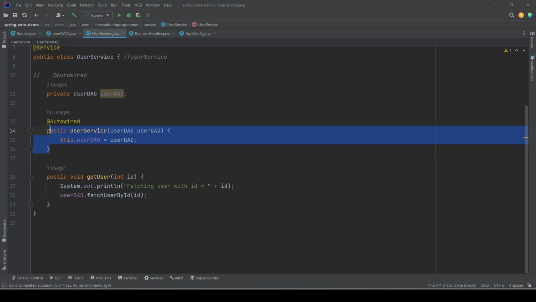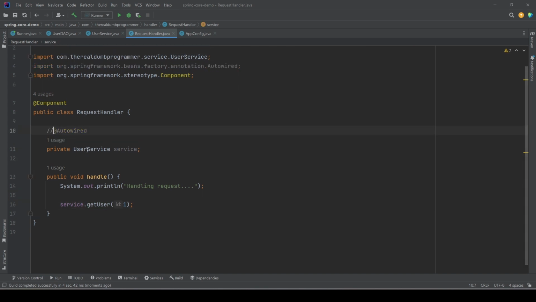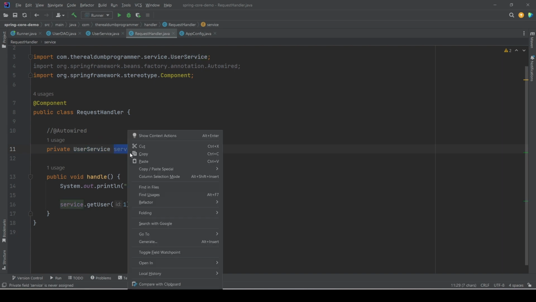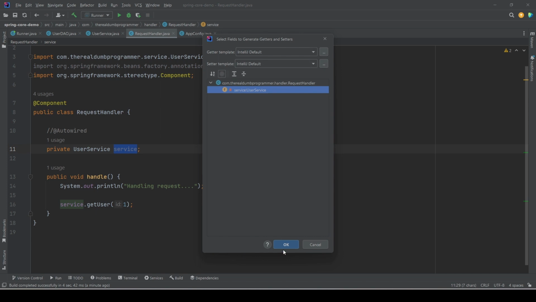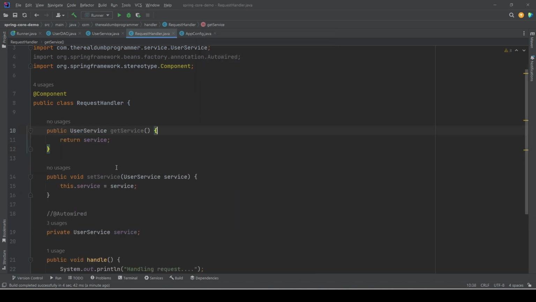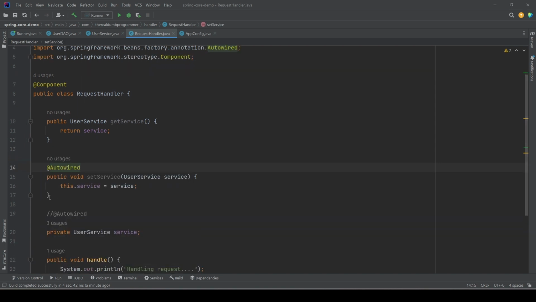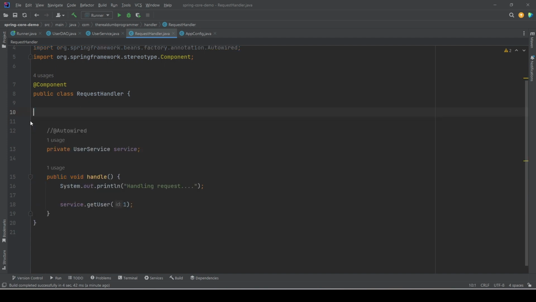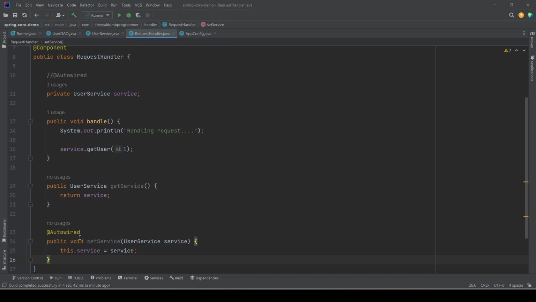So let's leave it as it is and change another class, request handler. We can comment out the Autowired annotating the property. Instead, let's create the getters and setters. And once we have the setter, we can annotate the setter with @Autowired, like this.